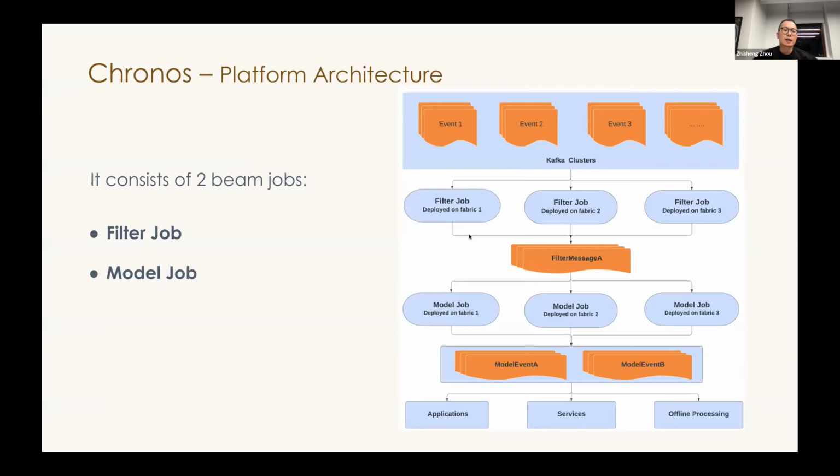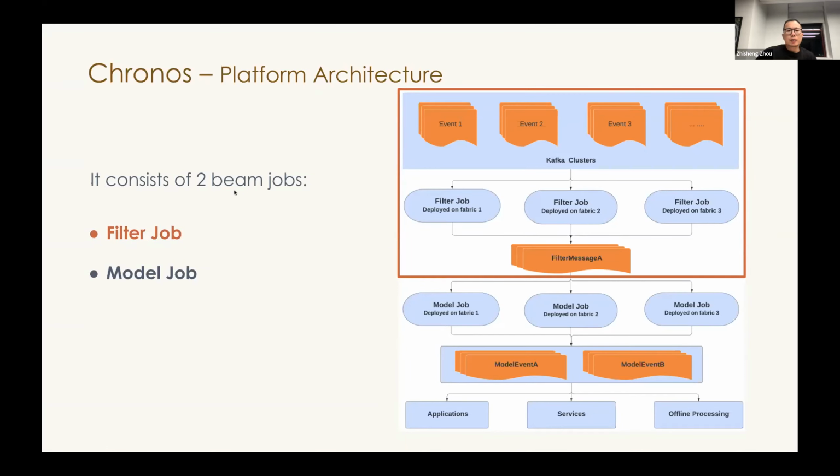Here's a high-level architecture diagram of Kronos. As you can see, Kronos consists of two Beam jobs. One is called the field job, the other one is the model job. I will talk a little bit more about the field job and what it does. So Alan, can we go to the next slide?